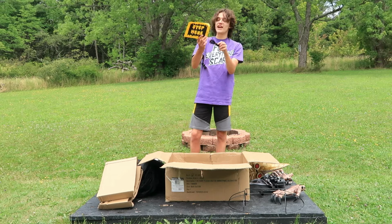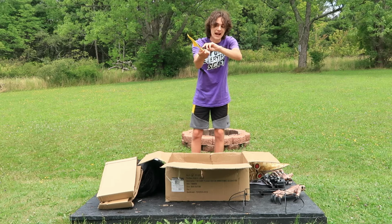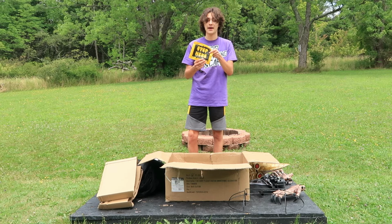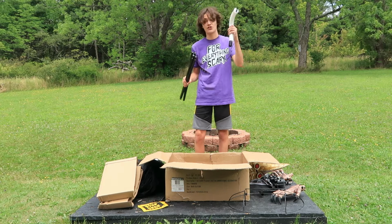This is very cool. There's actually an included step pad with the Giant Plague Doctor, and as you can see, it's got a yellow design that says step here. So always a great deal when animatronics come with a step pad. Here we have some poles, which are a very nice thick metal material, and his other arm.